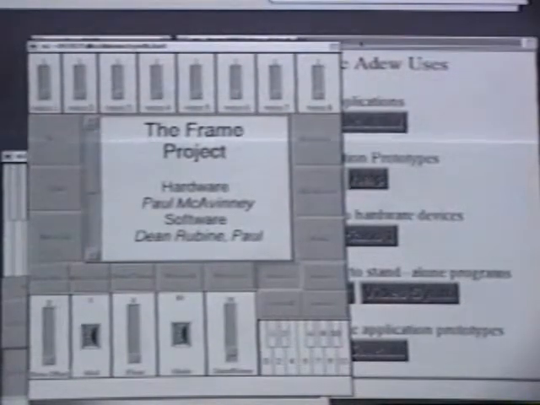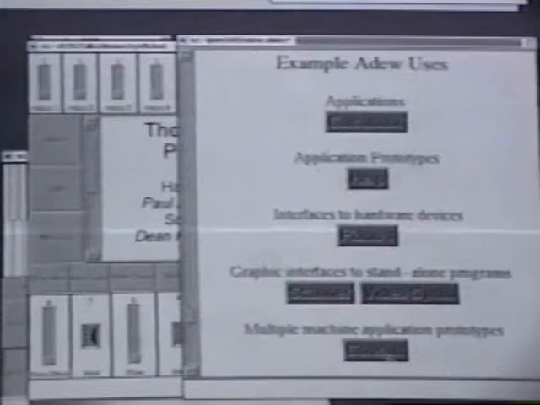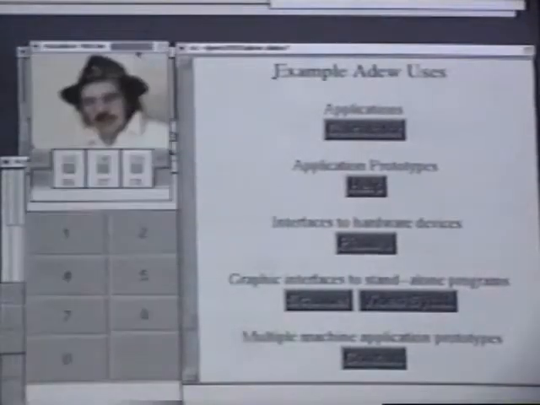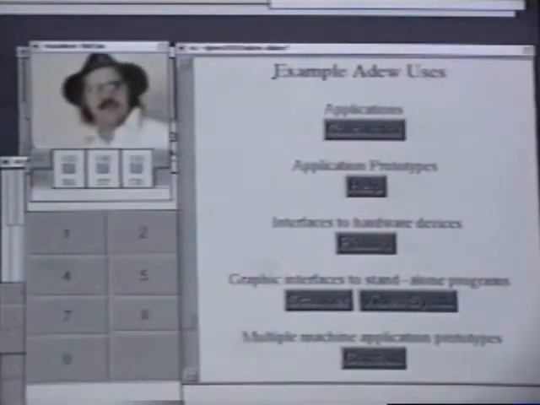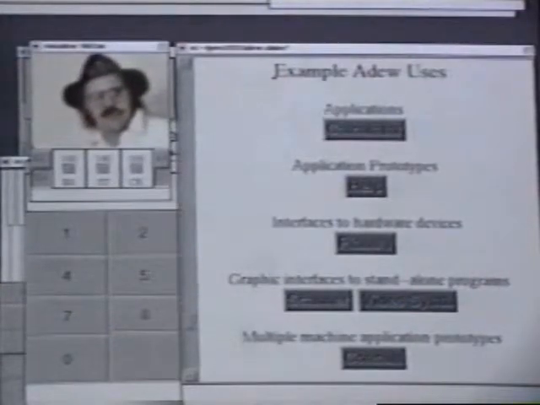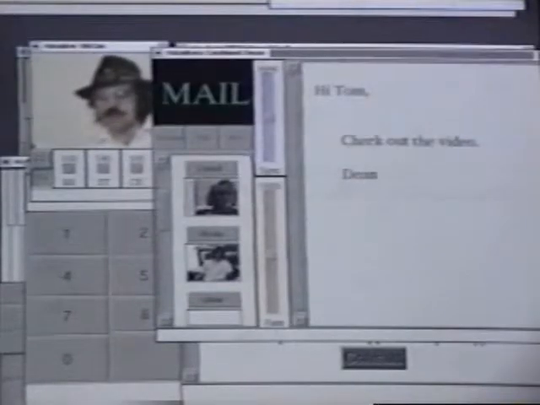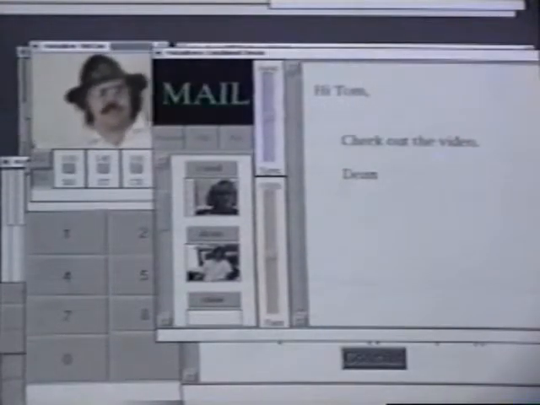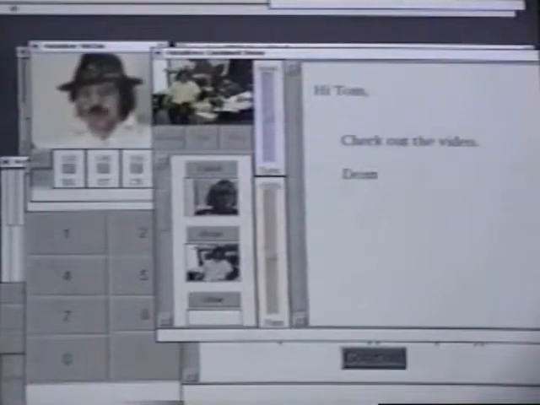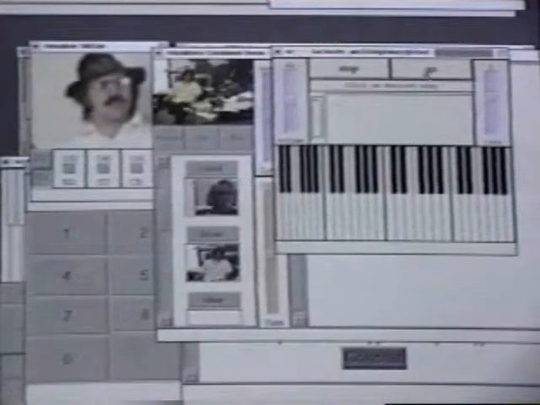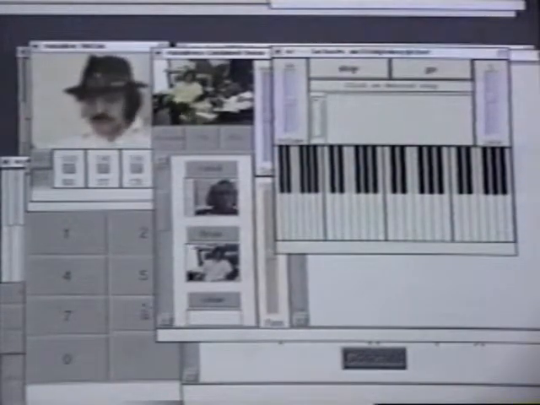I have also used Andrew to create a prototype consulting application that allows a number of people to view the same code on different machines simultaneously. I used this controller for a video conference that I did between Pittsburgh and Australia. And finally, I've been using Andrew to create various prototypes of multimedia interfaces in my more recent work. One example is this video mail application here, and this MIDI player.